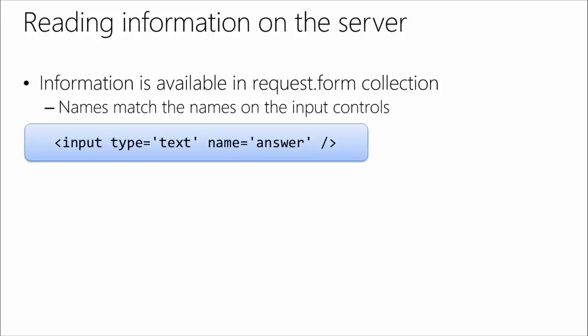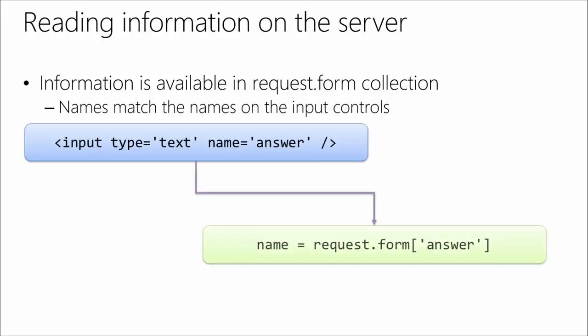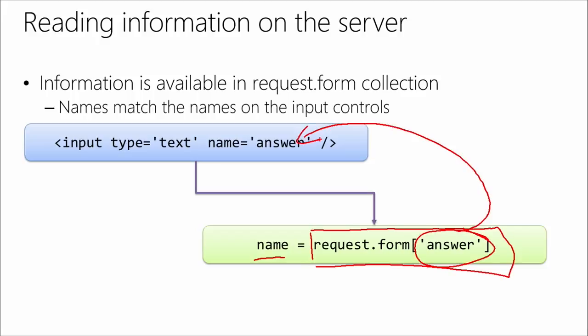So you'll notice here, input type equals text, name equals answer. Inside of my Python, it's going to be name equals, so we just declare a variable here, and then request form answer. And you'll notice answer and those have to match. Because I'll tell you the number of times I've made typing mistakes between those two and said, why am I not getting a value in my Python code? And then I'm like, oh, wait, never mind. I have a typing mistake between the two variable names.